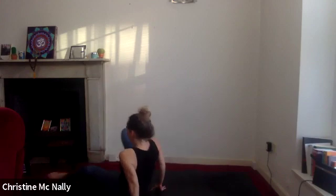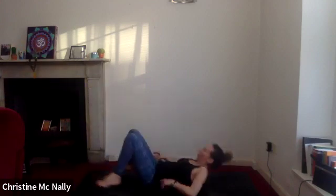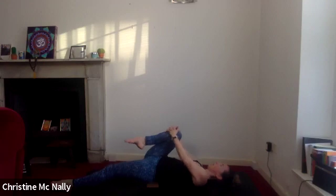And gently releasing, we'll come up. Okay, now if you have a brick or some large book, that would be helpful. I'm just going to place it under the sacrum. And then we're bending the right knee into the chest, and the left leg extends, pointing through the toes. So you might feel pretty comfortable here, but then if you push the knee more towards the body, you might feel a deeper stretch.